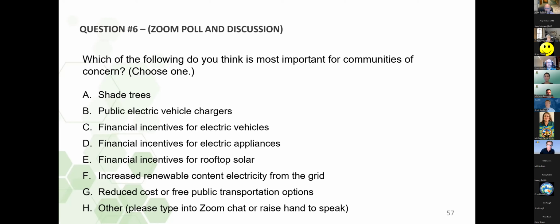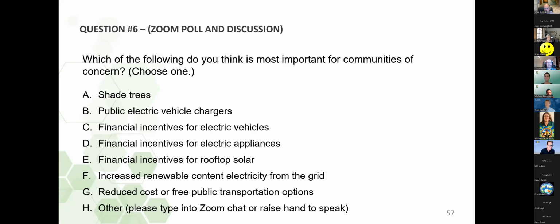So, all right, let's take a look at this poll and a quick shot of results. And it looks like free transportation, reduced cost of transportation. It sounds like you're really leaning on the public transit side. But again, as we see some ideas across the board, and dare I say, just this quick poll of a relatively small number of us, it does take multiple ideas, multiple opportunities and interventions to be able to address equity concerns.